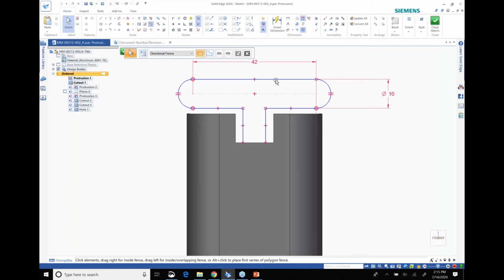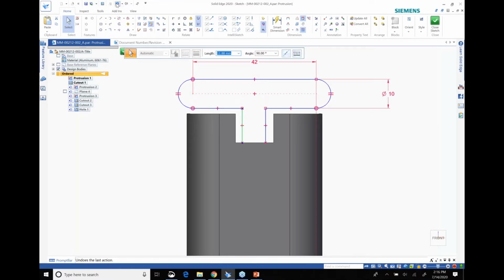What you'll notice is that this sketch is blue. Now in Solid Edge, when a sketch is fully constrained, it turns black, just like the other ones that you've seen. But this one, it's not fully constrained. I find that interesting because the whole point of using ordered modeling is that you would have everything completely constrained. And yet with this model that I haven't done anything to, you can see it's not constrained. It kind of defeats the whole purpose of what we're talking about.